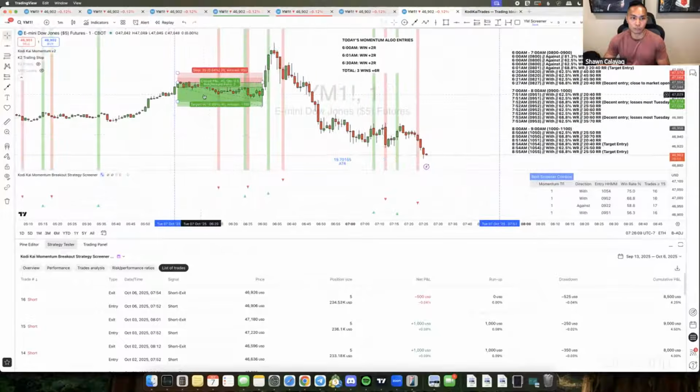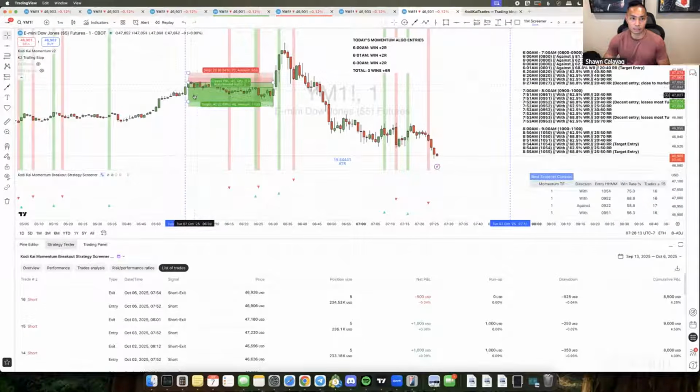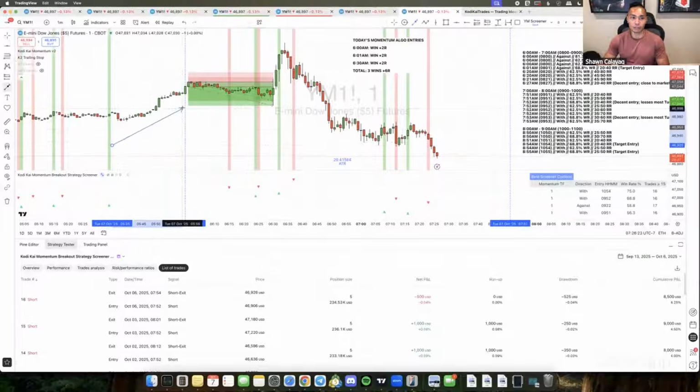For example, the trade from today. We took this trade over here at 6 o'clock. This was against momentum. The market structure was bullish and the momentum and the trend were bullish as well. The momentum was even bullish here, right? Everything was bullish here, but we took the opposite trade because my algo said that this is where the reversal is likely to happen. So I don't go with any traditional analysis.